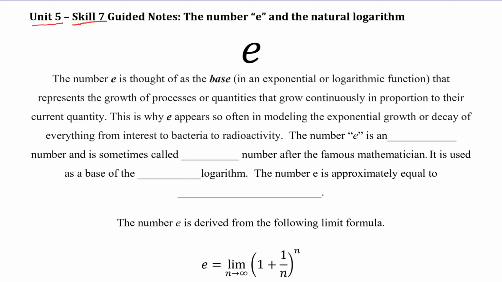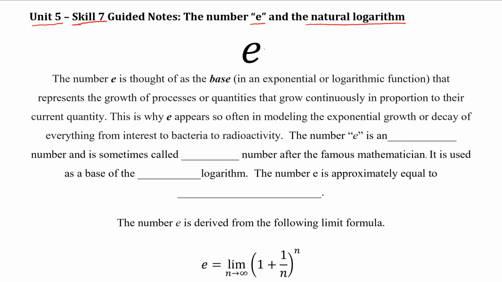In this outline we are going to take a look at the number e and also what's called the natural logarithm. So you're probably thinking, Ms. Lasner, e is not a number, it's a letter. And I would say yes, you are correct. But like pi, it's a letter that has been assigned to a particular numerical value. But let me give you a little bit of background before I tell you exactly what that value is.